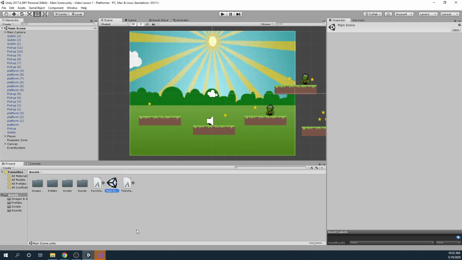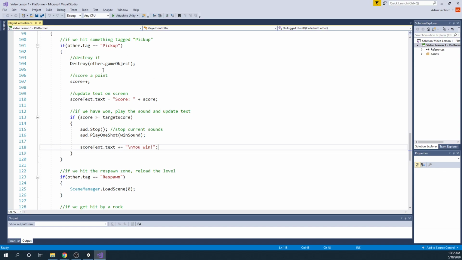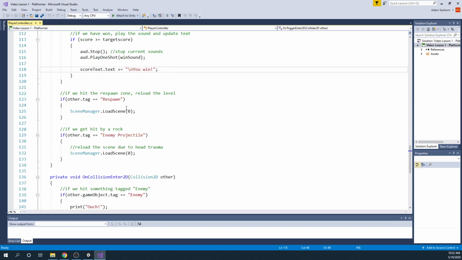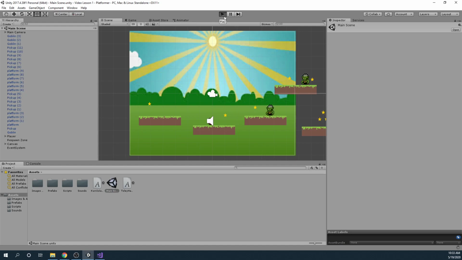Then we're going to have to make an important change here because what we're going to do is add more scenes. So let's go to our code, and wherever you have the load scene, you have it as 0. Let's change that to load whatever the name of your scene is. So mine will be main scene. If yours is something else, go ahead and call it something else, and make sure you name it whatever you named it in your Unity window there, and it's case sensitive, so be careful with that. Okay, let's save that and test it here to make sure that it works if we load by scene name.